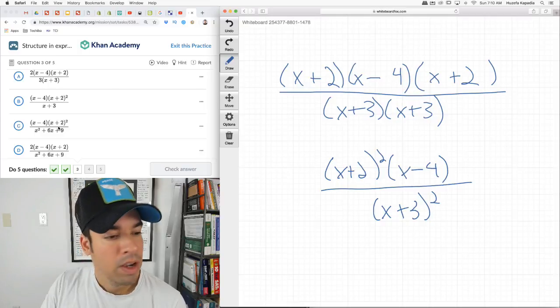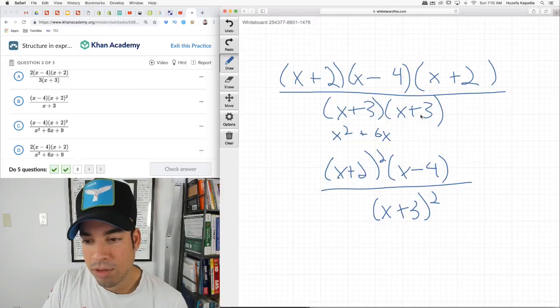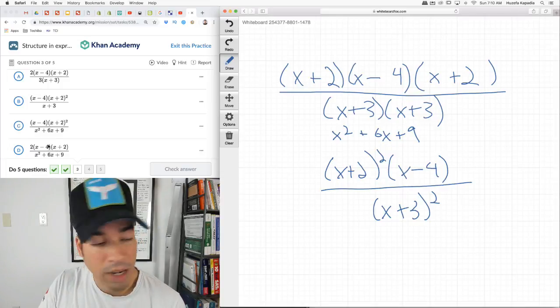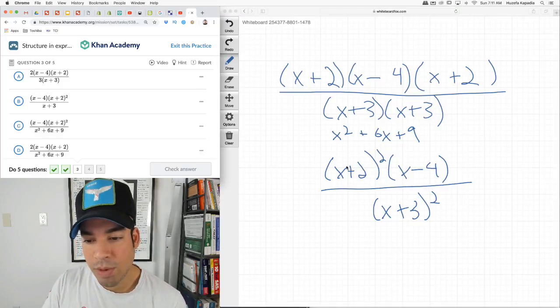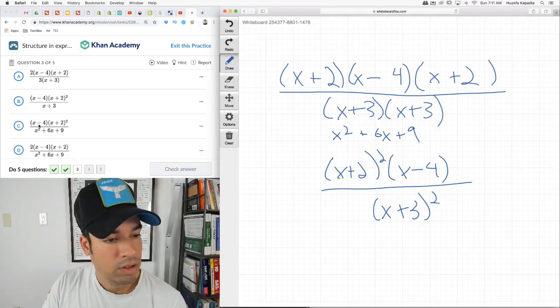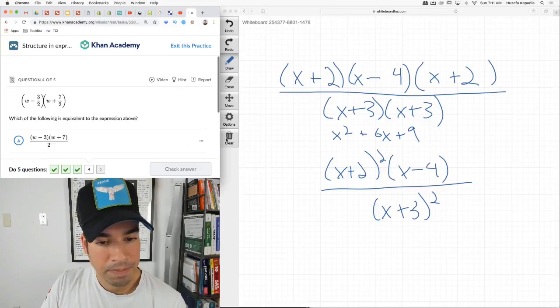This one looks good. Because look, if I square this, if I FOIL this out, it becomes x times x is x squared, 3x and 3x makes 6x, plus 3 times 3, which is 9. So it becomes this. I know it's one of these two now. This doesn't make sense because I don't know how they factor a 2 out, but this does, right? This is what we looked at for the top. We can see it right there. So we can go here, and that's it.